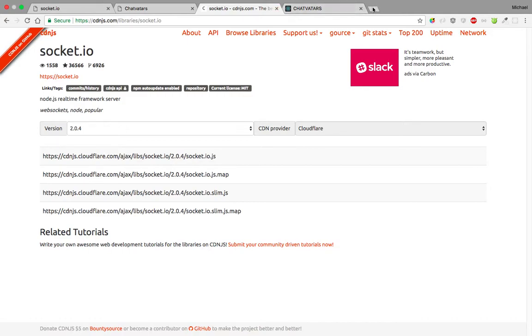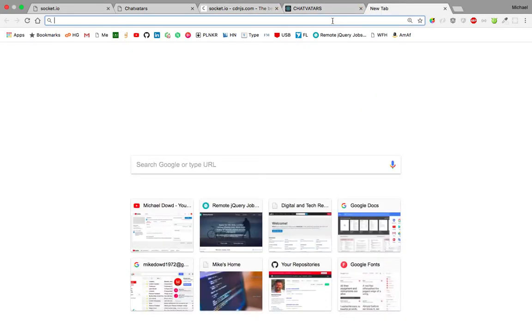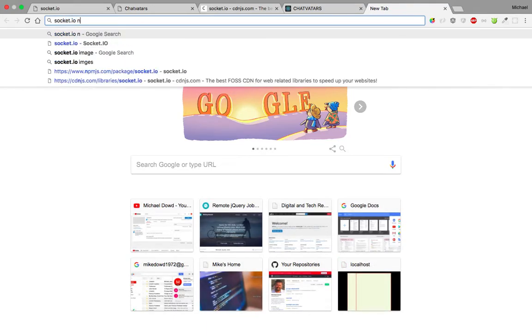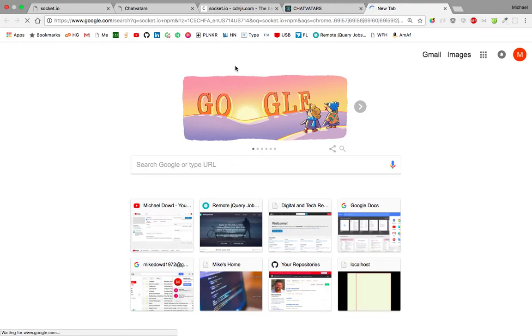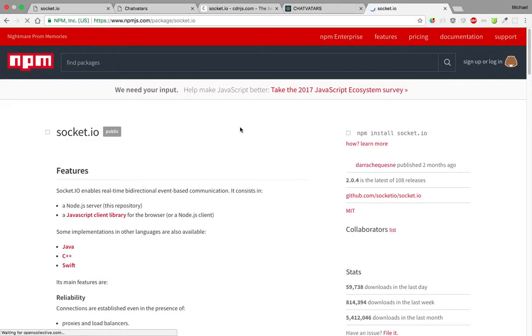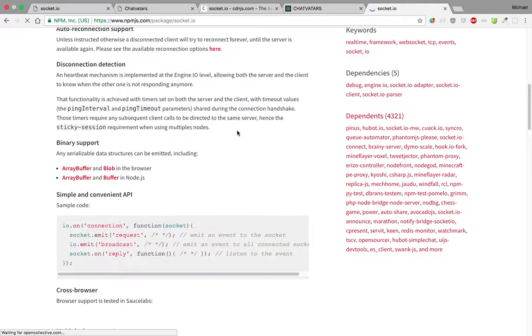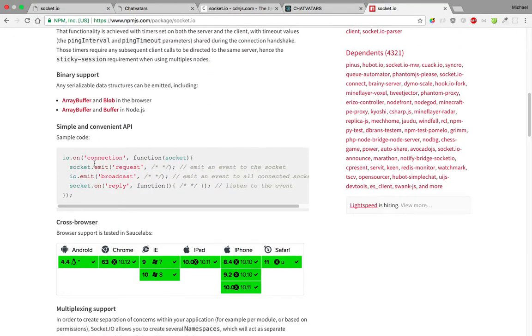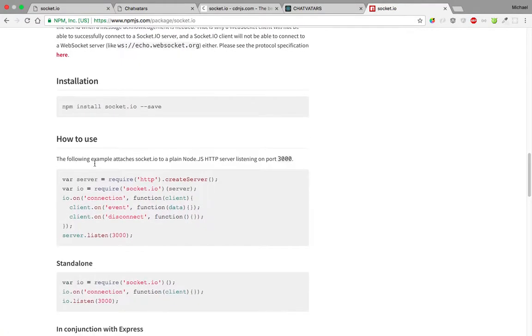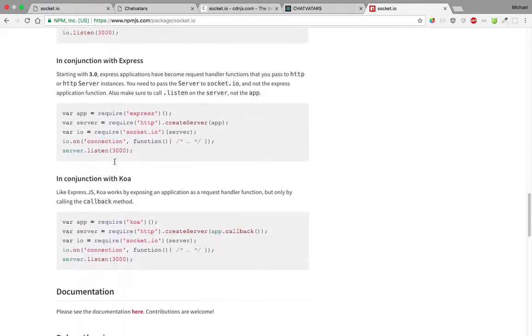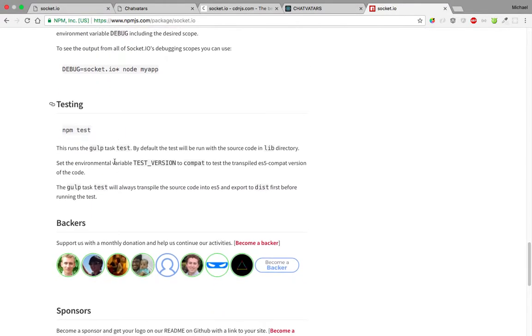I know what I disconnected now, and that was the socket.io npm, because the line I need is in here. Socket io on connection, var server, var io. Come on, come on, come on.